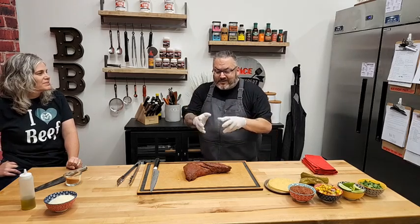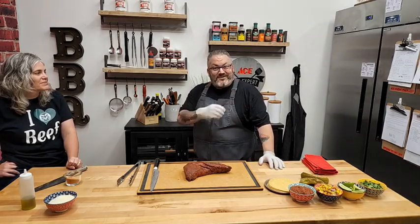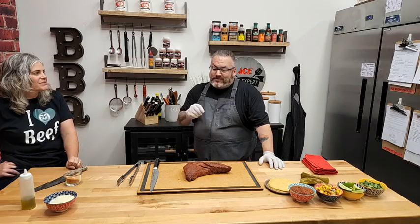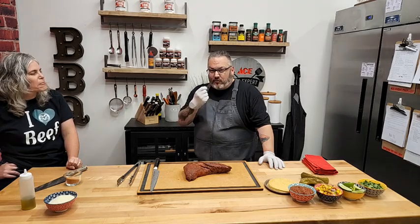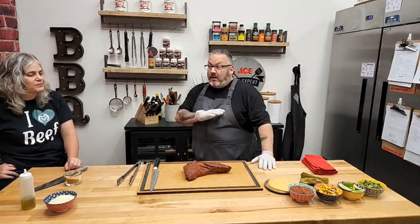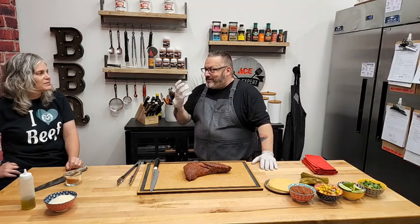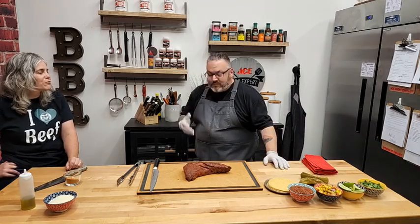Where is the tri-tip from? It comes from the sirloin, right before the hind corner. As the animal thins out, the nice thing about it is there's some articulation as the animal moves, so you get really good chew and texture — it's not tough, just a really good chew. It almost eats like the texture of New York strip. It's super lean but amazing flavor. I also like Teres Major — those petite tenders or mock tenders just eat wonderfully. Unfortunately there aren't many of those in a critter — just two tri-tips per animal.